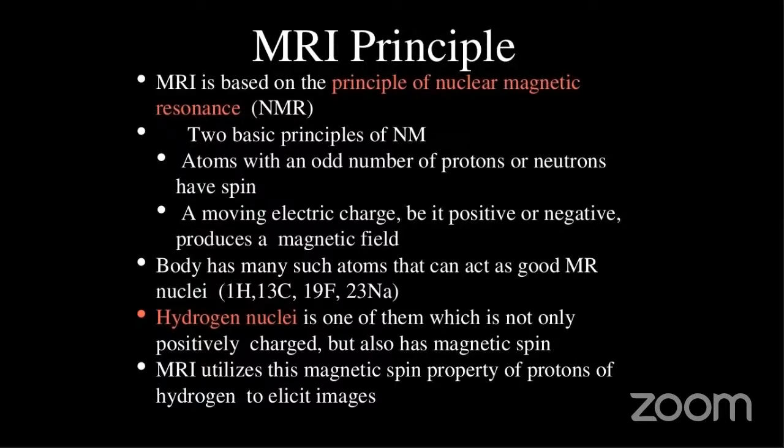So RF frequencies you give, you basically disturb that alignment, the one which you have aligned. Then when the radio frequency is taken away, they come back. That is called relaxation. These protons come back to their relaxation phase. While they do that, they emit some signals. Those are the signals that we are taking up in our RF coils, and then we are imaging it in our system. That is how we get an image. This is our basic principle. Okay. Ahead.